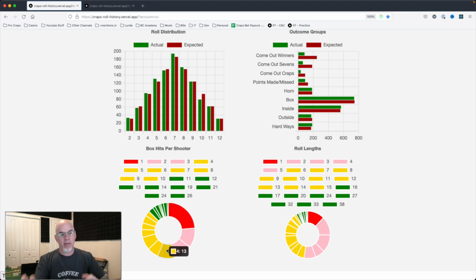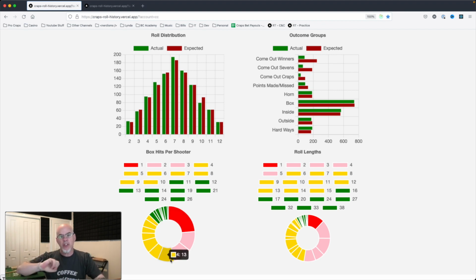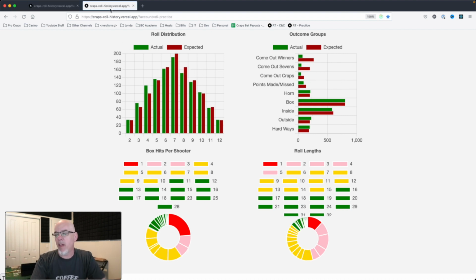We don't make money, right? To my way of thinking, until box hit number 3. Box hit number 3 should be your strategy's kind of break even, let's go for it point. We don't hit that until almost halfway. Almost half the rolls do not get to box hit number 3 in a random shooting thing, okay? And again, the bell curve looks perfect. On the evening show, where I'm doing a controlled toss, again, my bell curve looks exactly like random. My distribution is exactly what you would expect random to be.